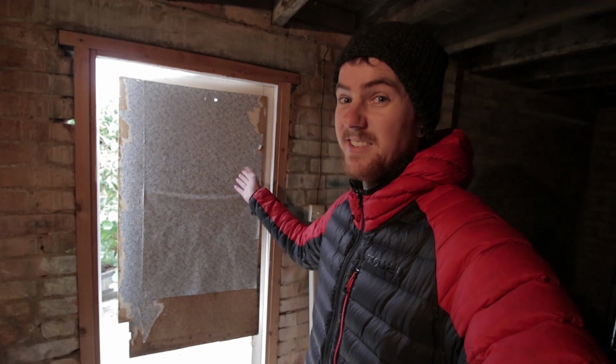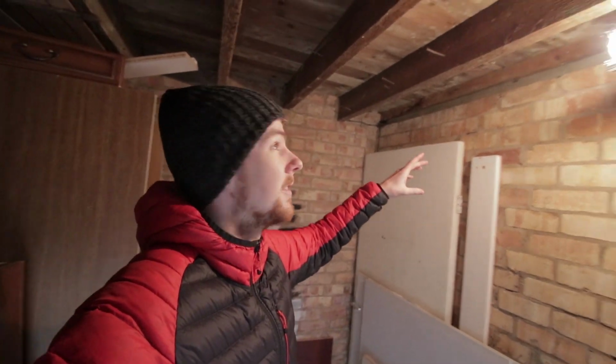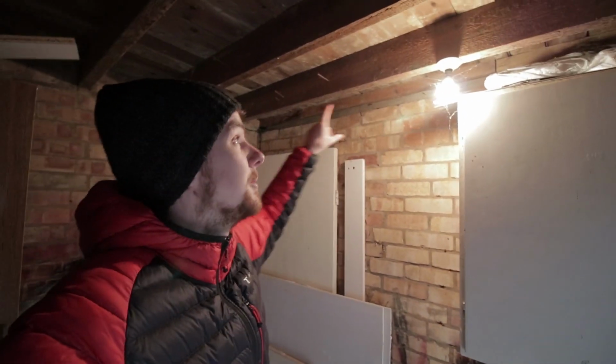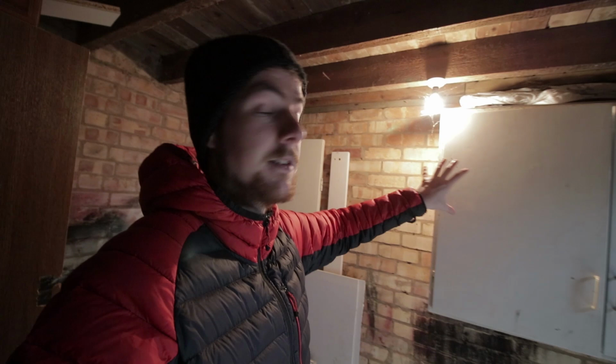And of course we need to get this door fixed. It's not really a door, is it? I just had a little scout around as well, and as far as I'm aware there doesn't actually seem to be any electrics in here just yet. Only the light switch, which is on a different circuit to the sockets. So the main plan is to get electric out here with its own fuse board, so then I can have lots of different fuses and electrics in here. So if anything does blow, it doesn't blow the whole house.